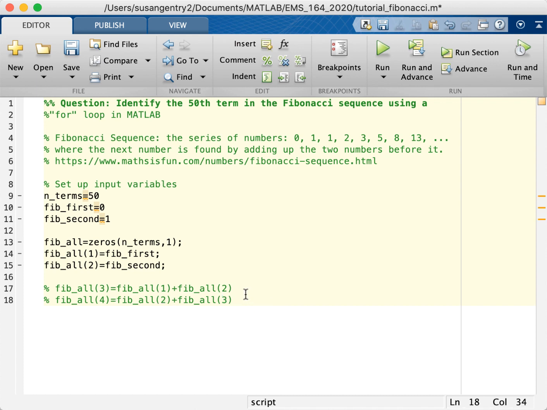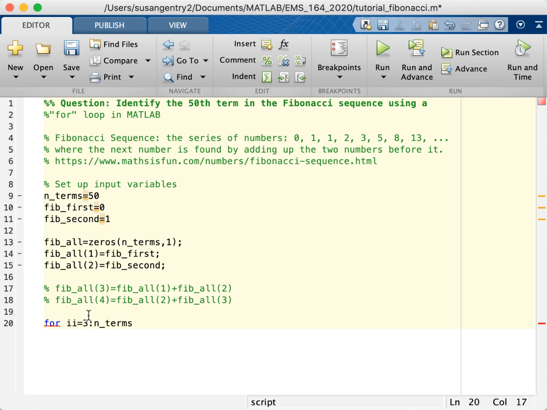I'm just doing this to show you how we're mentally solving the problem, because once we see how we're going to solve the problem, we can use this as our framework for filling in the rest of the numbers. You can see that we're going to need to do this for numbers 3, 4, all the way up to 50. So that tells us that we're going to want to do a loop. I'm going to use a for loop. I'm going to loop over numbers from 3 to 50. Sorry, 3 to our final term.